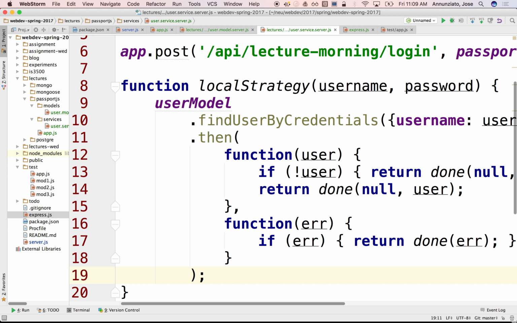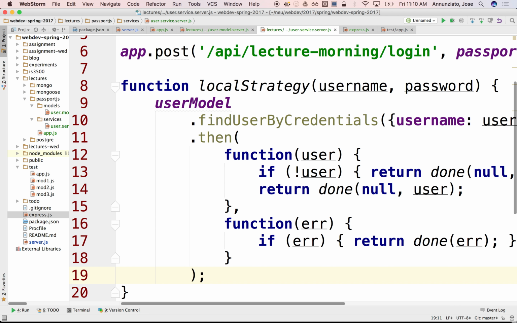When we look at Google and Facebook next week, we're not going to have their databases. They have their own databases. We're going to redirect the user to log in at Facebook or Google. They're going to test the username and password against their own databases, and they're going to come back to us saying yes, this person is validated, or not. That's all we get from Google or Facebook, whether it's valid or not. Here, we are responsible for validating against our own database. Make sense? That's why it's called a local strategy.